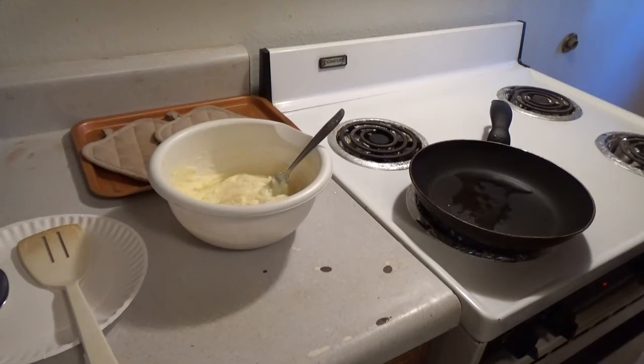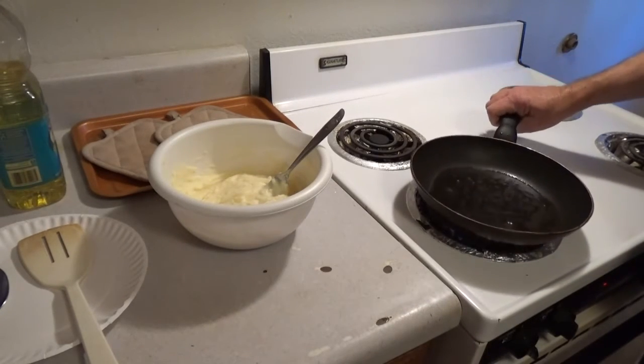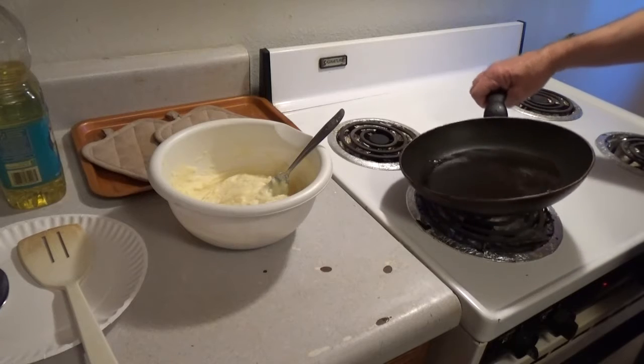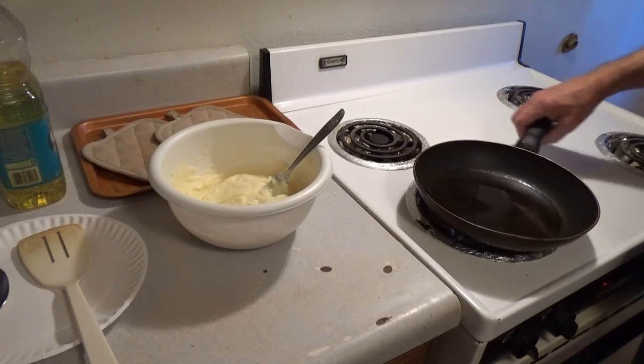This one here, you put maybe a 1/4 cup of oil in it. You definitely want to coat the entire bottom. Kind of like the salmon cakes I made. Basically, kind of the same deal there.